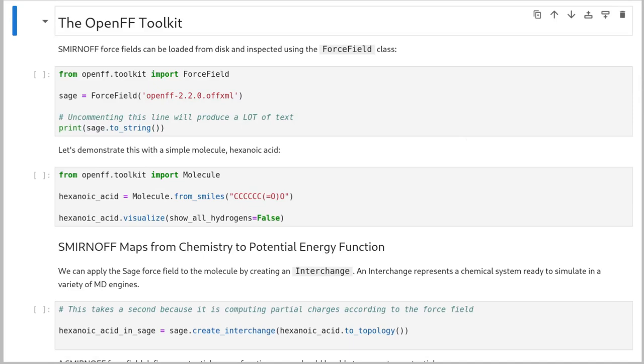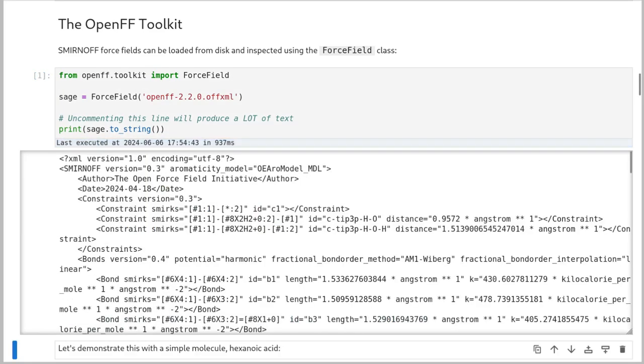Now we're going to run through the notebook and show you a bit of how this works in code. The notebook we're running through is linked in the description. I'd recommend running it on your local computer using the provided Conda environment, but it's available on Google Colab as well. We use the OpenFF toolkit to work with Smirnoff force fields. The toolkit works like a wrapper around other cheminformatics tools like RDKit and AmberTools to give a unified, easy-to-use, safety-oriented user interface. The OpenFF 2.2.0 OFFXML file is distributed with the OpenFF force fields conda package, and you can publish your own force fields in the same way.